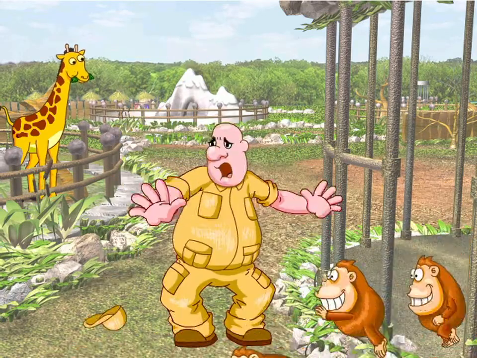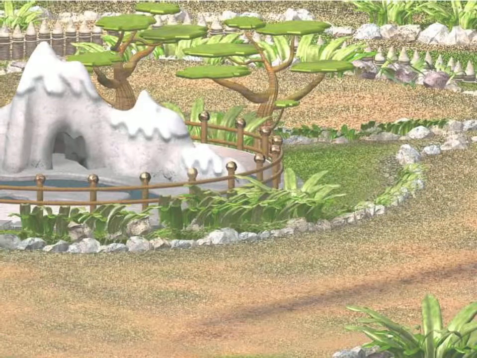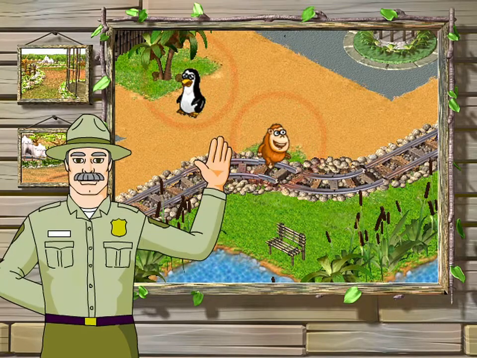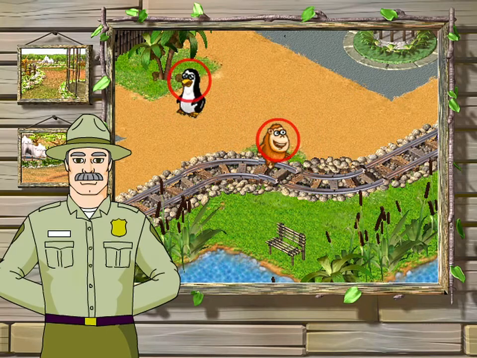Hey, my key! Hey, get back here! I don't know what could have gotten into those mischievous monkeys. Those penguins won't last long in this heat. We need you to get down here right away. Find all of the penguins and lead them back to their house. Find all the monkeys and use your spotlight beam to stun them, and then pick them up.